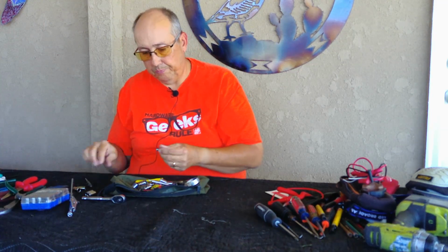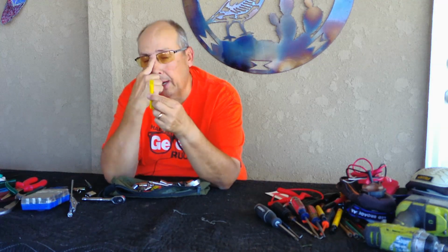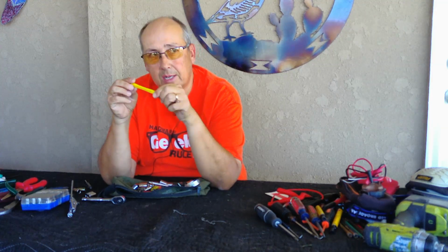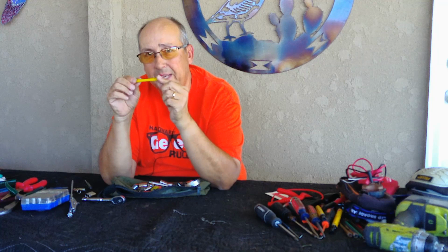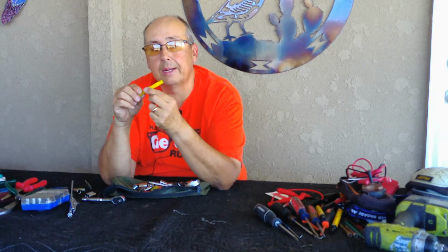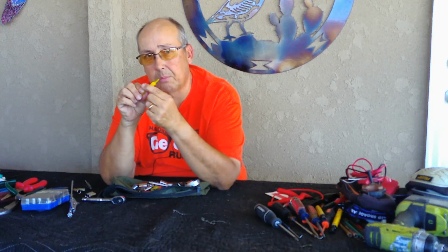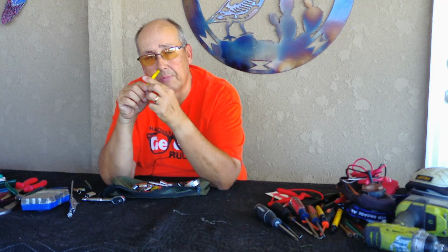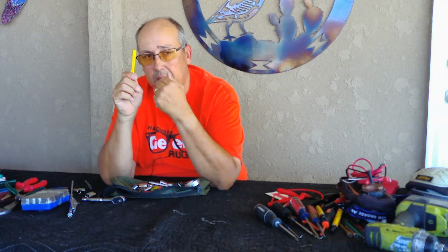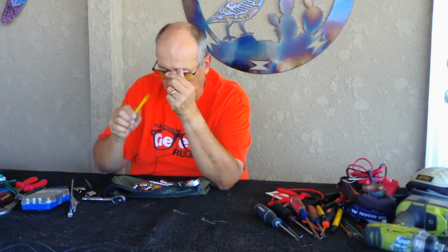So I have those. I carry an assortment of fasteners that I pick up on the ground. A little plastic pry tool. This is designed for use in repairing cell phones. I saw on the internet someplace that somebody uses these to pry various plastic pieces apart. I'm like, hey, that's a good idea. So I went on Amazon and I found one of these things for about $8 or $10. And I bought the kit. And I keep this little one in my bag. And I use this to separate plastic parts, like the puck lights that are attached to the ceiling in a lot of coaches. This doesn't damage the floor, the roofing material, so I like those a lot.